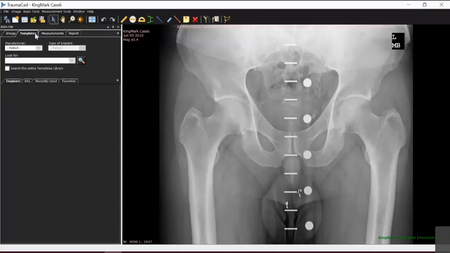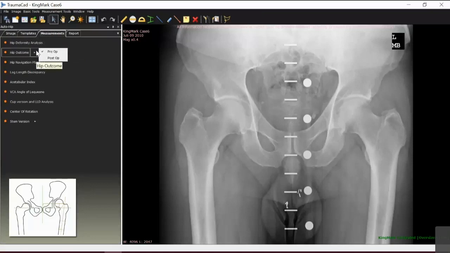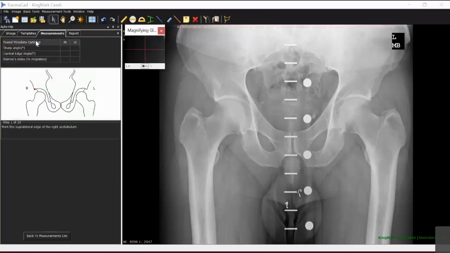So rather than going to templates, we'll switch across to measurement tools. So we have a number of different tools you can use. So let's say, for instance, we want to look at a hip outcome preoperatively or postoperatively, or let's do a hip deformity analysis. Similar to when we were doing the deformity correction, I'm going to switch the magnifying glass off.